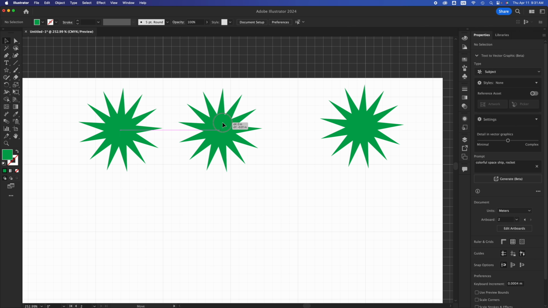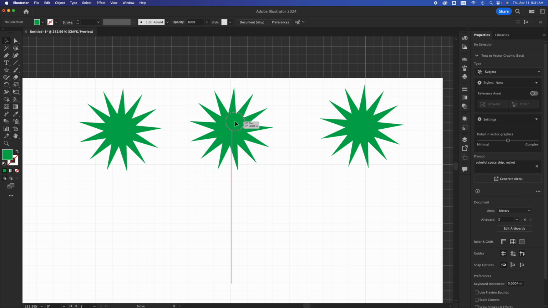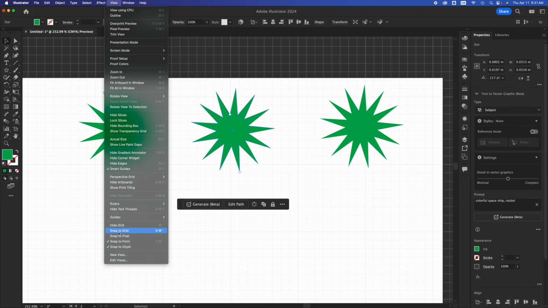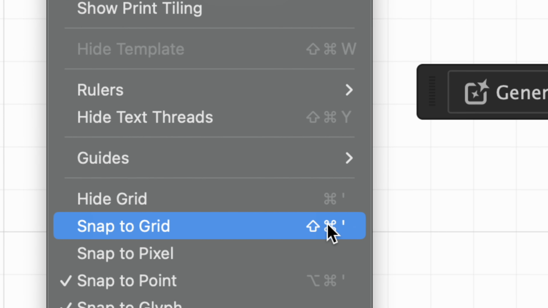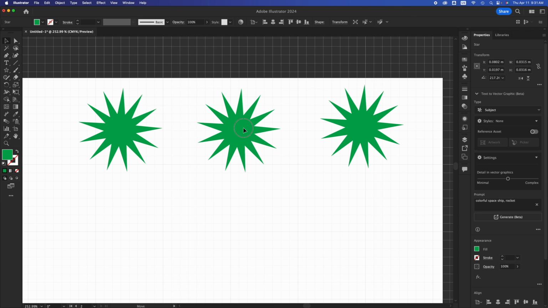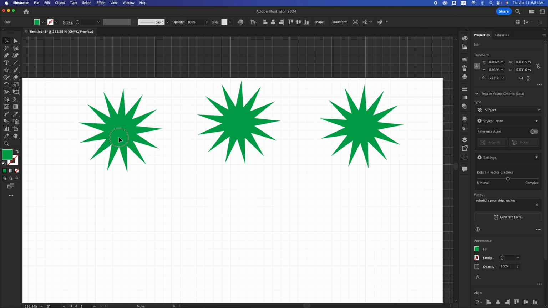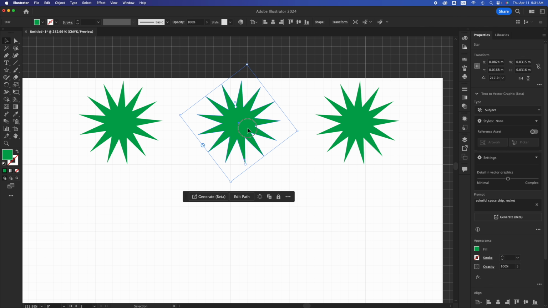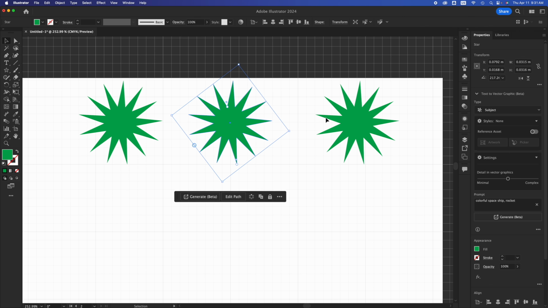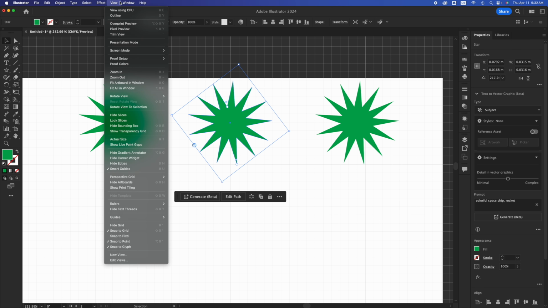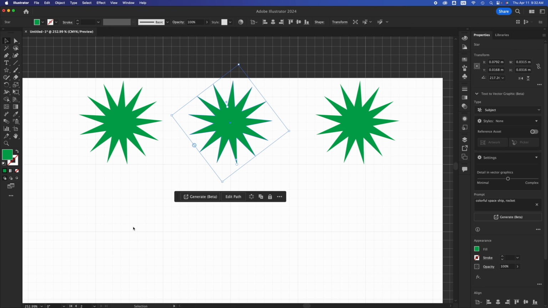So you guys can actually align things a little bit more easily if you have a grid, especially if you go into View and snap to grid. See this option? Here are the shortcuts, by the way. I'm just showing you the long way so you know what you're doing. So turn on Snap to Grid, and this is going to snap right into our grid. And there we go. So that's another way to align things manually, and this will help us out. We can always go into View and hide our grid, and there we go.